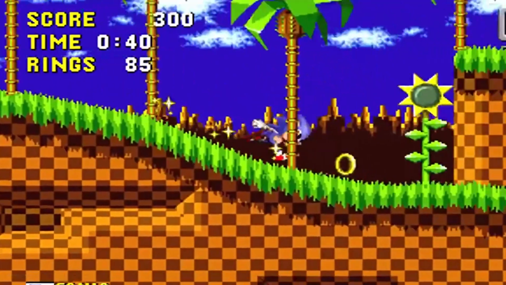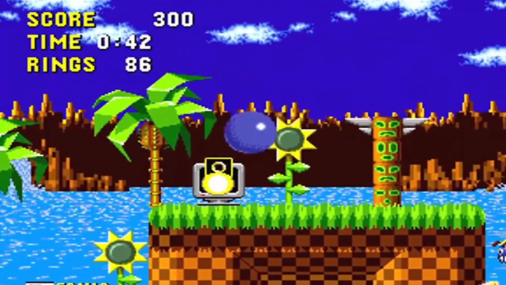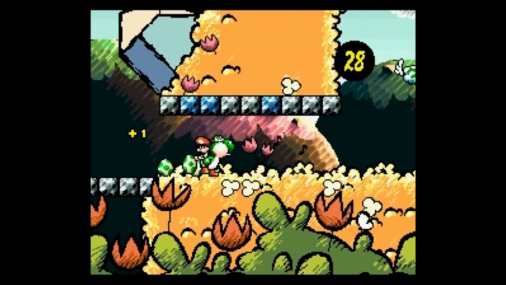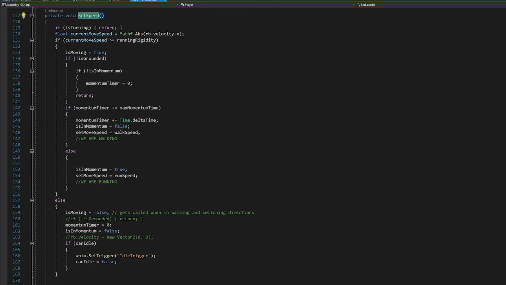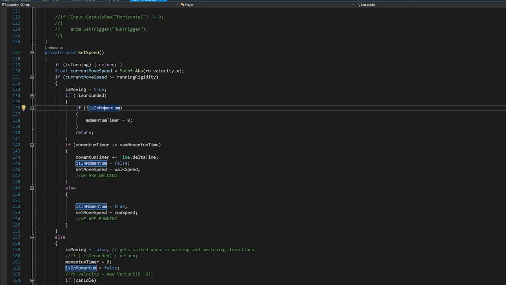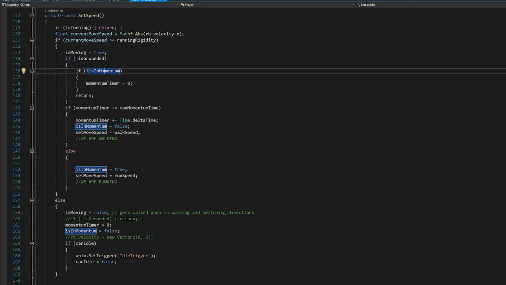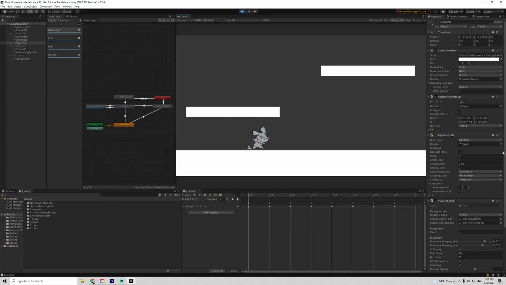So how do we get started? For starters, I love the walking and running system from Sonic and Yoshi's Island. I decided to mess around and create this walk to run logic. And apart from changing the speed and how long it took to build up from walking to running animation, it was quite complicated to implement, as I had to add extra logic to these on top of it. Say, what happens if the player is mid-air? Do they lose the running momentum, or do they keep it? If so, how and why?